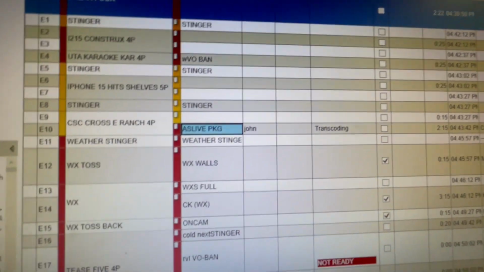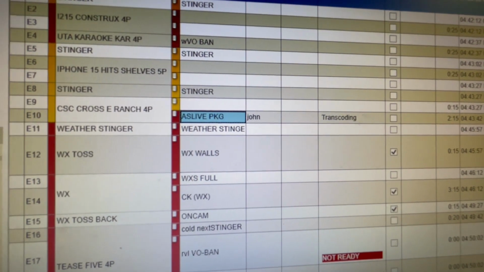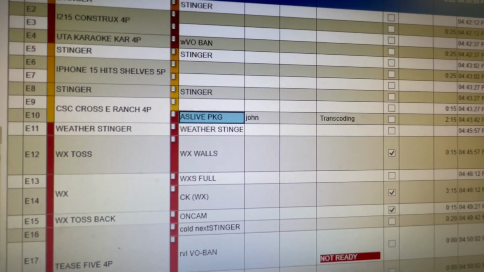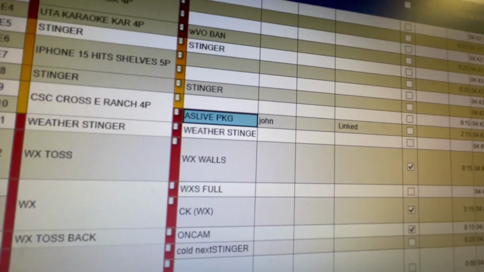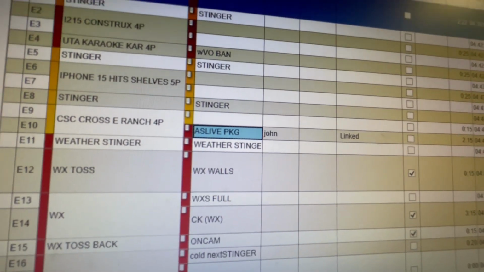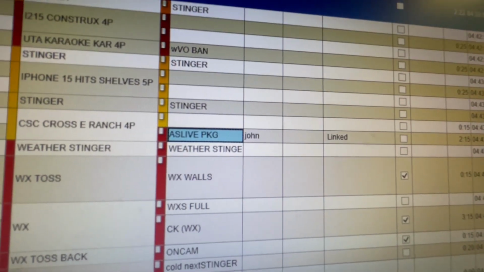And there you go. It just switched over to transcoding. And as soon as it's finished transcoding, it will be linked. See, I've already got the green check. There it goes. Link.